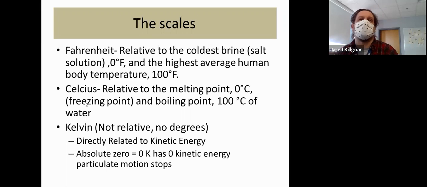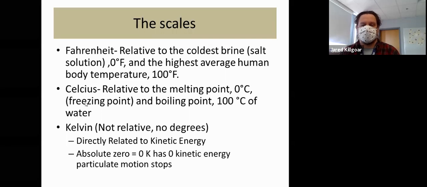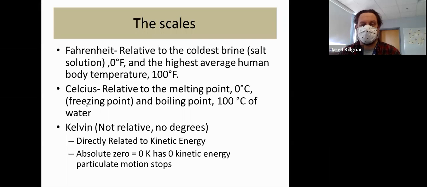Kelvin is probably one that you guys haven't really used too much. No one's like, oh man, it's pretty warm outside. It's like 312 Kelvin. That's pretty warm. So you'll figure out how warm later. But it's directly related to the kinetic energy, and that's why it has no degrees. It has an absolute 0 where all molecular motion stops.